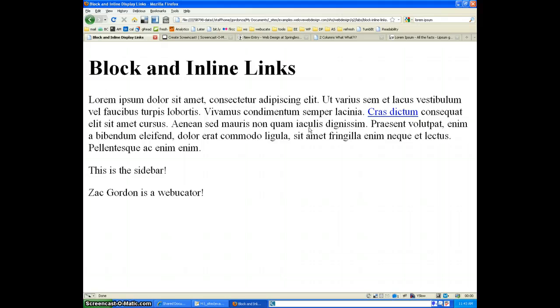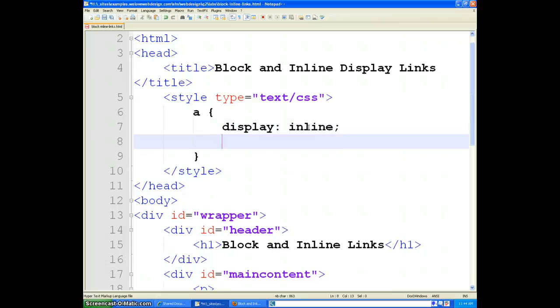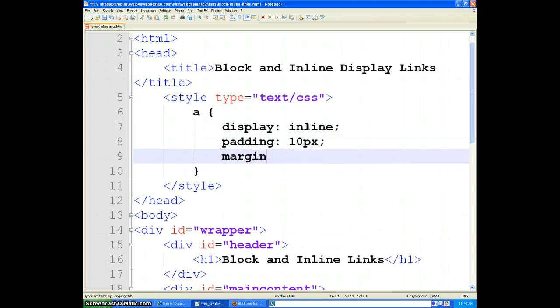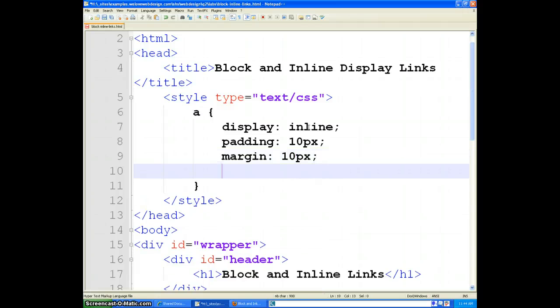When we work with links, this is helpful because some margin and padding properties don't apply real well when we're working with links that are inline. So let's test this out. Let's go and declare 10 pixels of padding, 10 pixels of margin. Let's give it a border that we could see.